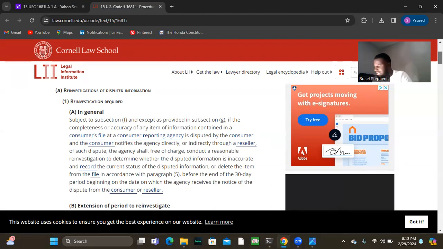So yeah, back to what I was saying. When you send out the dispute letters, send them through the mail, but send a CFPB complaint at the same time. If you got a fax number, you can send them disputes too. So you can send it 3 ways: through mail, through fax, and through the CFPB. So sometimes you don't even got to go for round two. Sometimes they remove it off the first round, but if they want to play, that's why I provided you with a round two letter. You know what I mean? You don't got to do nothing. All you got to do with the letter is edit it.